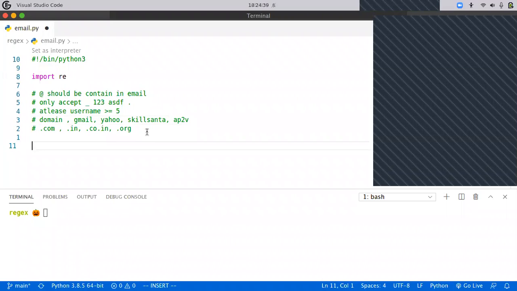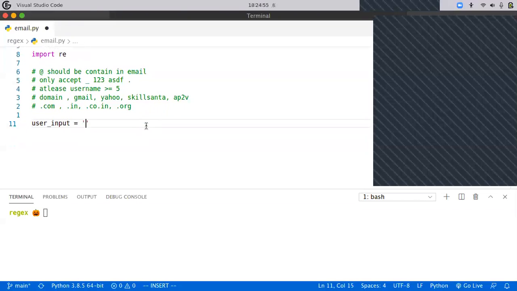Now the point is, if I want to create a regular expression template to match my email, before that I'm going to create a program. This is a very basic program. My program will execute until the user types exit. So I can create this with while user input not equal to exit.